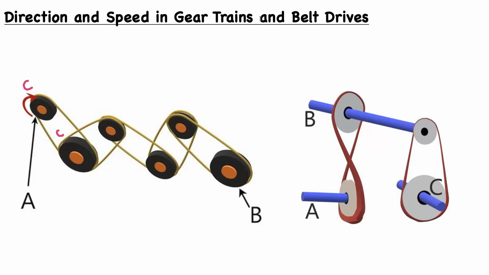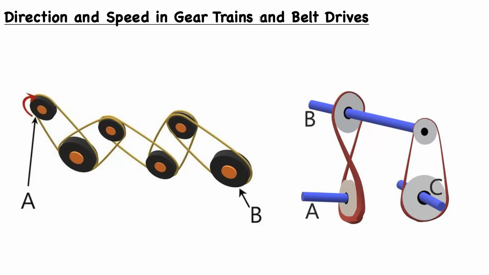of the belt. So for example, this wheel A is on the inside of the belt, and this wheel is also on the inside of the belt. They are on the same side, which means they'll be rotating in the same direction, and they are both therefore rotating clockwise. Now if we see, actually all of these wheels are on the inside of the belt. So actually, B will also be rotating clockwise, as will all the other wheels in the belt drive.